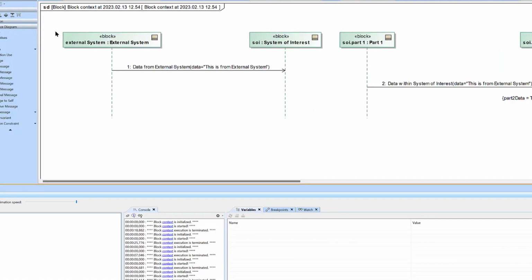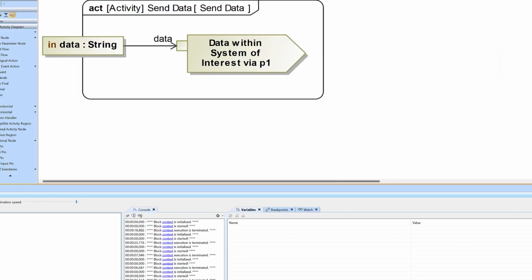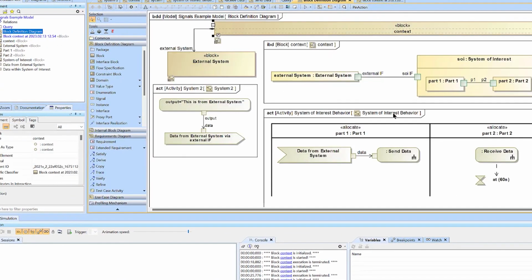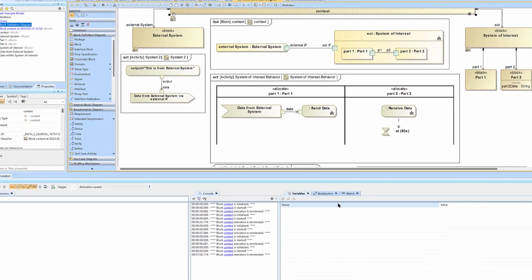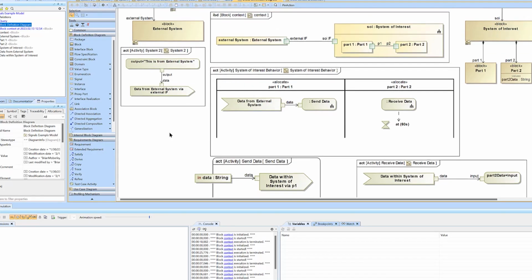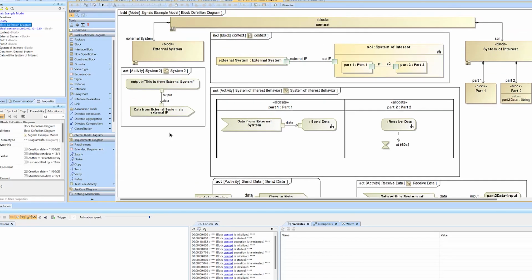Now, that may leave you wondering, well, how do we then query some of these things out of our model? And if we look back at our block definition diagram, I know a lot of people like to use object flows to cross these partitions or swim lanes because you can actually query that data back out into a generic table. For example, to say, when we have something that's going from this partition to another partition, then we can look at the objects that are going from here to there and use that to define our interfaces. You can still do that. Your meta chains are slightly different, however.